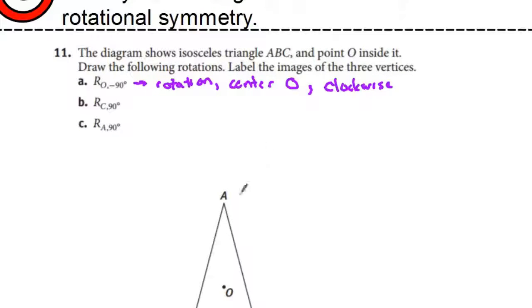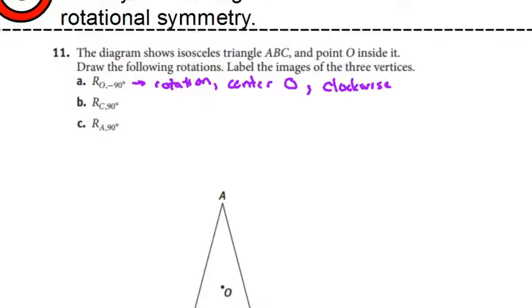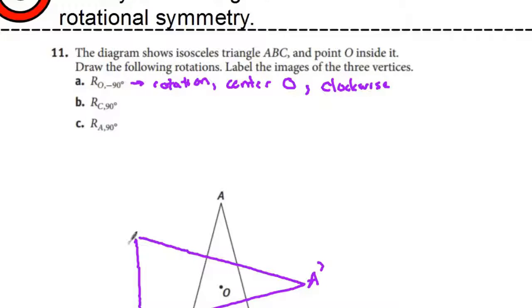All right, so let's try it out. So if this was going to turn around this point, that means, imagine putting like a little stick pin or something through O. The whole thing is going to turn around that, and it's going to go in a clockwise direction. So like A is going to come down here, B and C are going to follow like a clock would up here. Okay, just 90 degrees. So that means that it's going to end up looking something like this. Okay, so notice O stays in the same place. It's just A, B, and C that move. And it looks like it's gone 90 degrees.